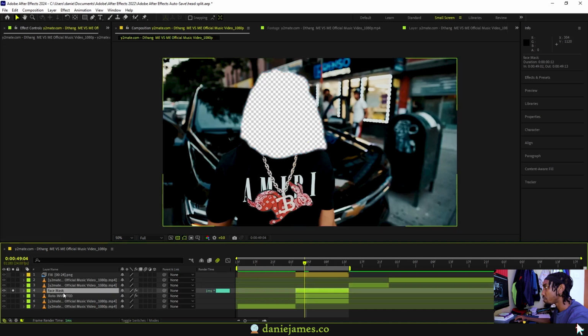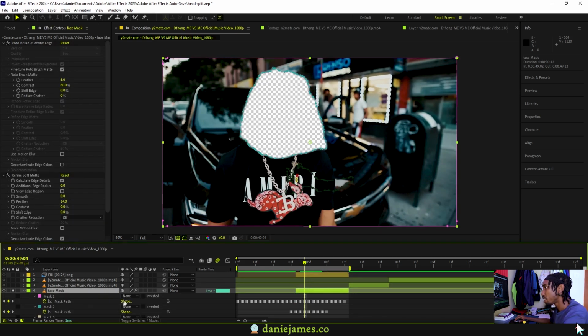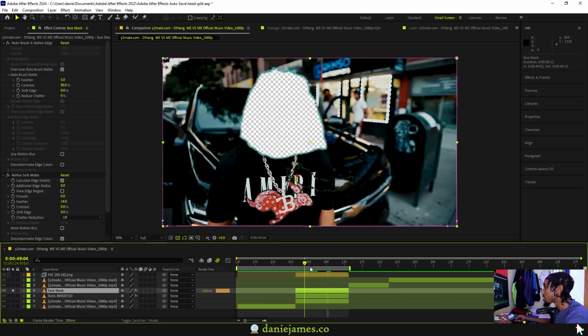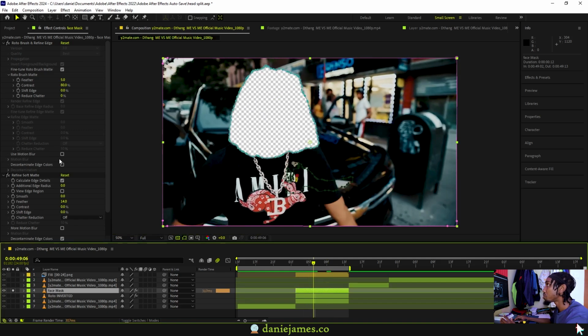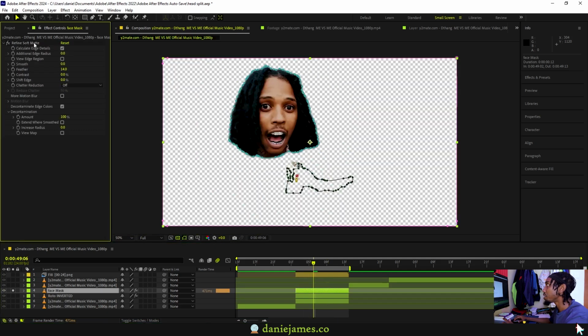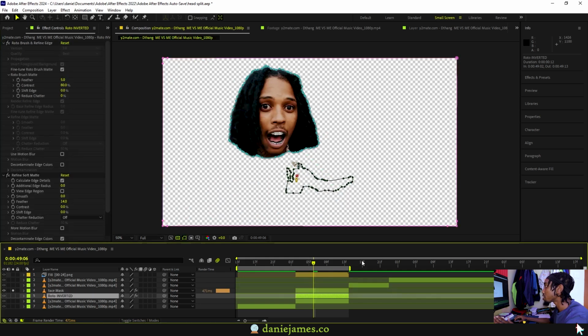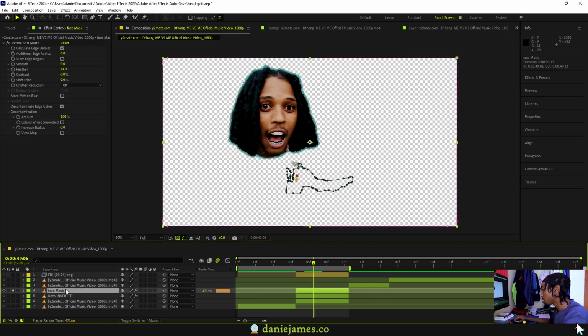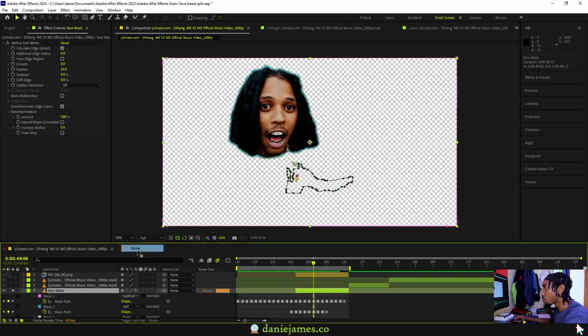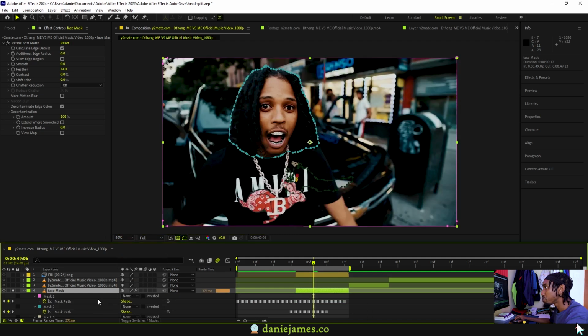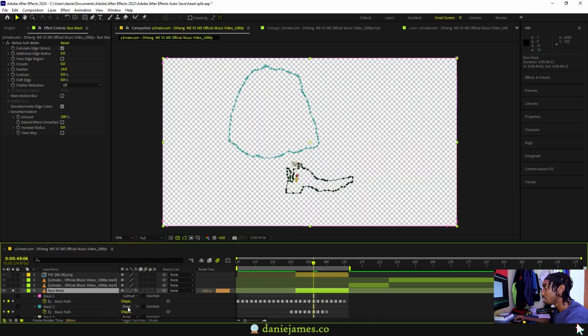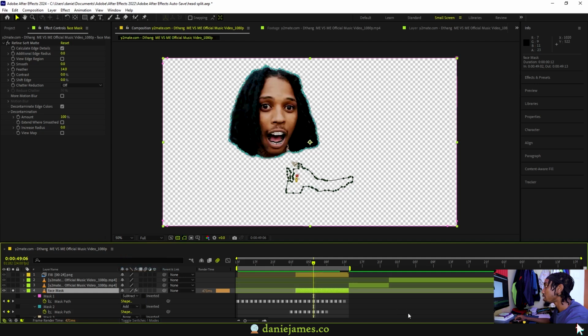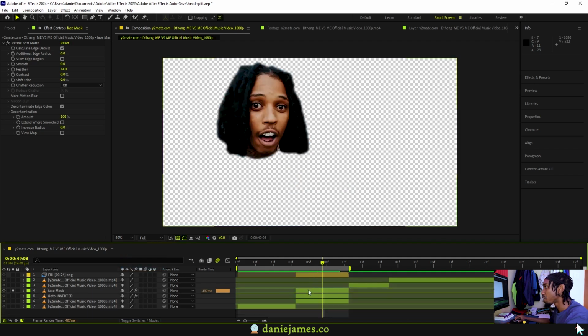We will isolate that layer only, and then just hit M, and on the first mask, put it on subtract. Second mask, put it on add. The reason why you can't see any difference so far, it's just because the same layer has a roto effect. Delete the effect from that and you will kind of see what you are doing. I will retain the refine soft matte since it will also give us smooth edges. This is what I meant by this. If I hit M, all these masks were at none. I put the one on top on subtract, then I put the one that is below on add to get this. And from here, I think everything should now be super simple.